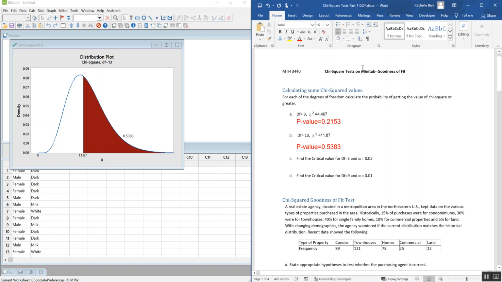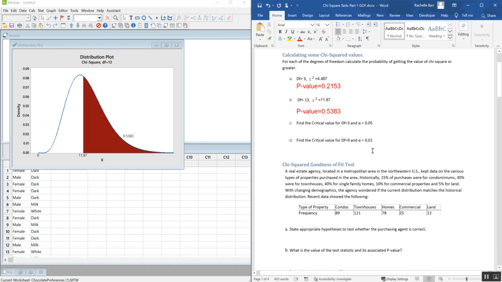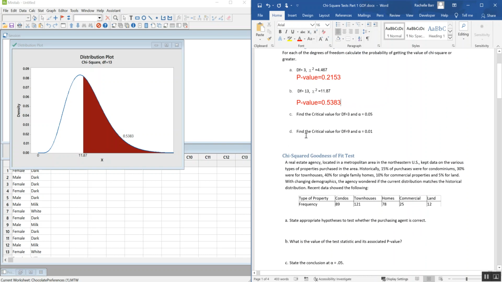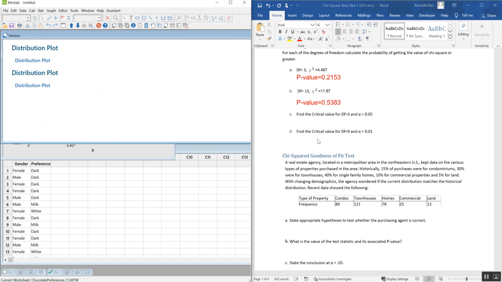Cool. So if you were doing the p-value approach, this is one way you could get the p-value. As you're going to see in some of my later examples, Minitab is going to give you the p-values. You won't necessarily have to do this, but when it comes to some of your calculations by hand, you might want a critical value, in which case we're moving on to C and D. Critical values are chi-square values that give you a cutoff for when something is significant evidence against your null hypothesis. If you get a value that's bigger than the critical value, you're looking at something unusual. If you get something lower, it's not unusual.